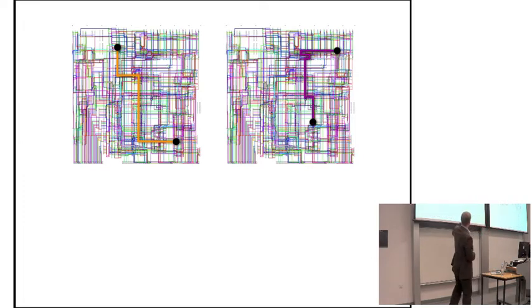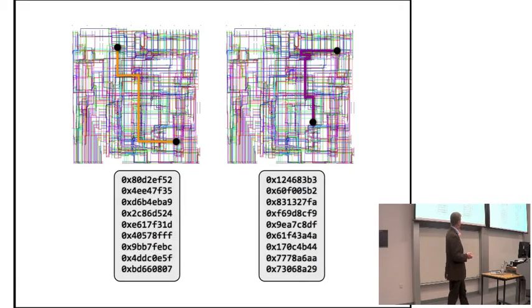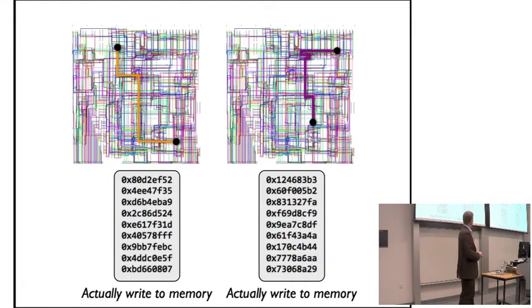But if the routes don't conflict, so these two routes are not likely to get in each other's way, then they can do their calculations, write to their log, and then we can simply finish off by writing them both to memory. And these two run in parallel without getting in each other's way, and therefore they've been simply allowed to go ahead and write to memory at the end with no problems. And they've run in parallel. So that's great, we've solved the problem.